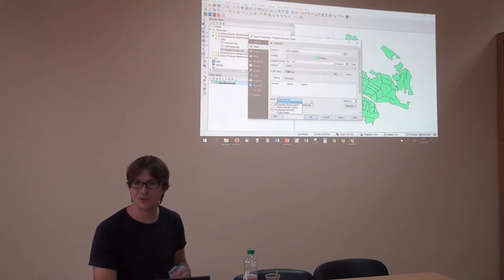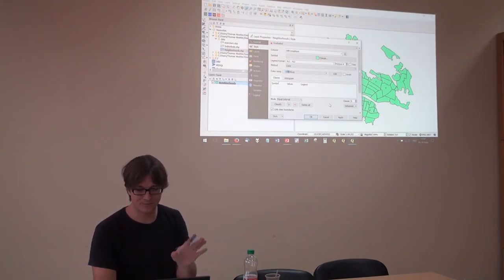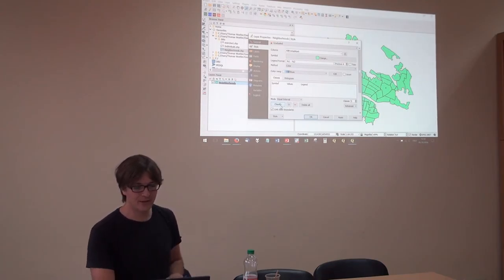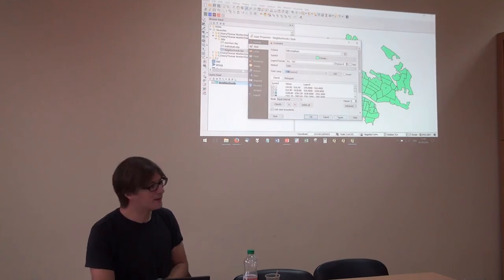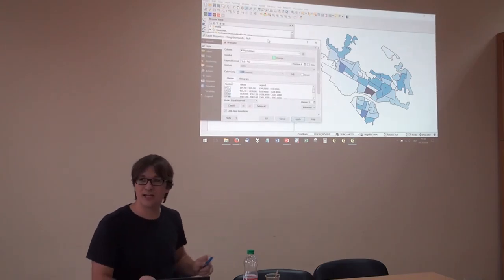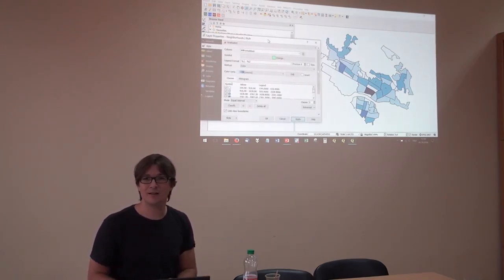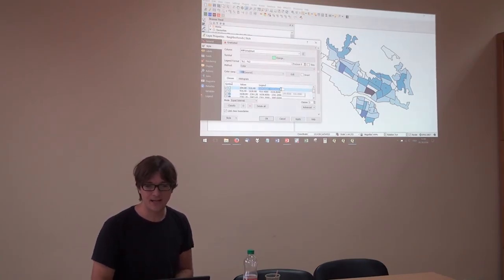And then I want to have five different classes, you see over there, and they should be categorized in equal intervals. You see there are other schemes, and we should think about how to best communicate, but this is just for the beginning. Then we click classify, and it gives you five classes automatically, corresponding to different colors. When I apply this, I see different shades of blue for different values of my characteristic, which is inhabitants. So very easy.